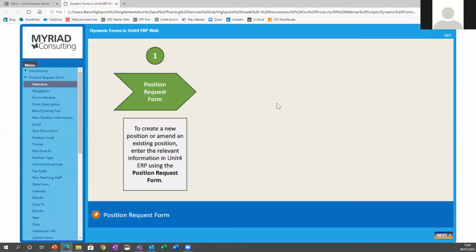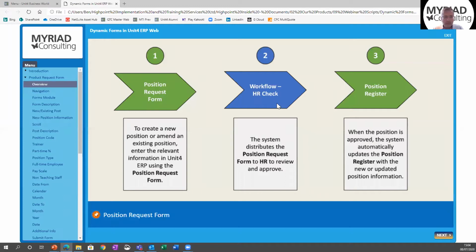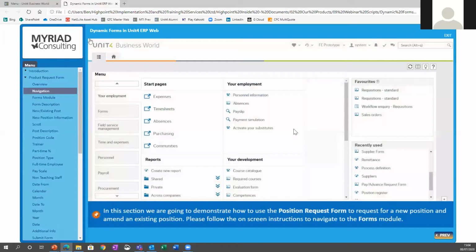The idea is that I'm a line manager within the business and I want to create a new position. So I go onto Business World and complete a simple form, and that is submitted to Workflow, it becomes approved, and then the position is created in the position register. That's what we're going to do just now.